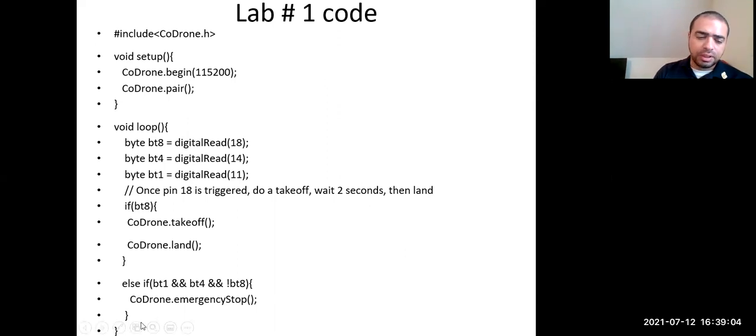So here we have BT1 and BT4. In other words, if BT1 is true and BT4 is true, they are activated, and not BT8. In other words, BT8 should not be activated. Here, this is the not, the exclamation point. Then what happens? CoDrone.emergencyStop. This is a function called emergency stop, and we are done.